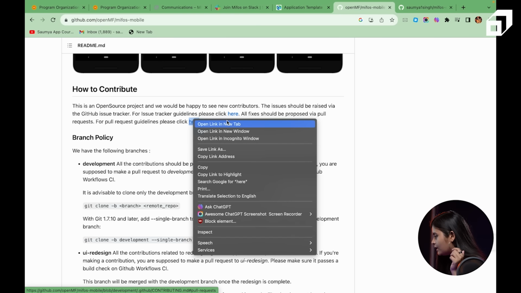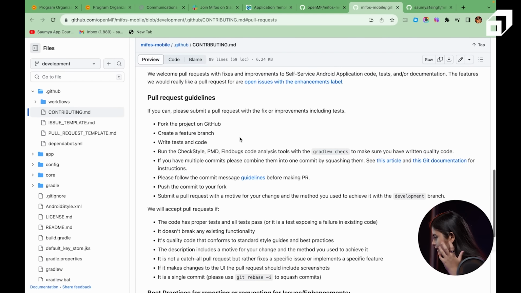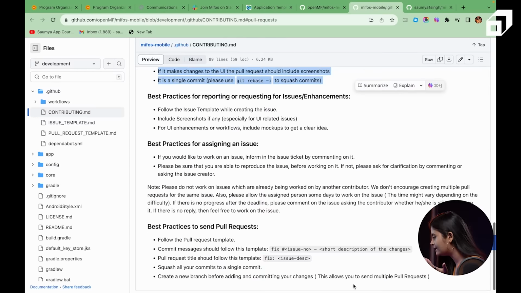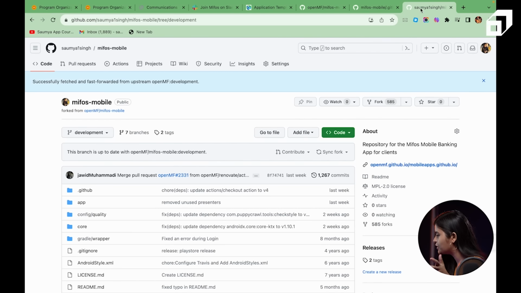If we are going to make a pull request, then we must read this before making the PR. So yes, they are saying fork the project, we have done that. Then they ask us to create the feature branch. I already told you in the last tutorial, it's very important to create your own branch. There are a lot of further steps, a lot of guidelines which you must read if you are willing to contribute to this particular project.